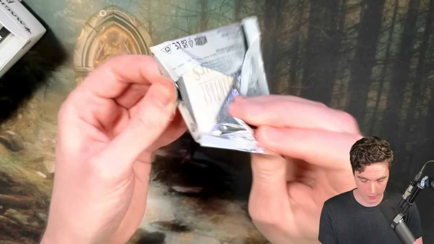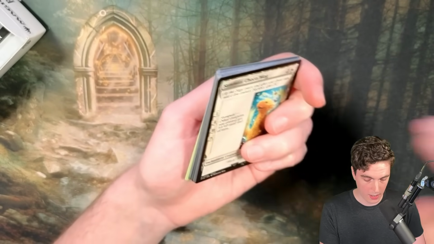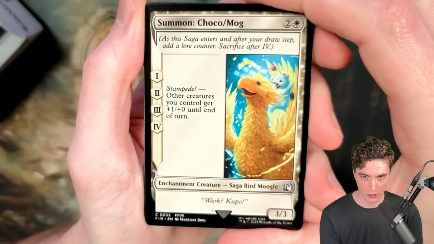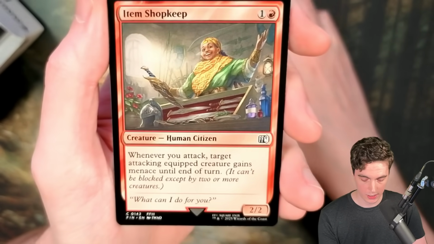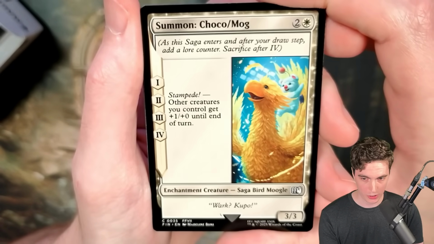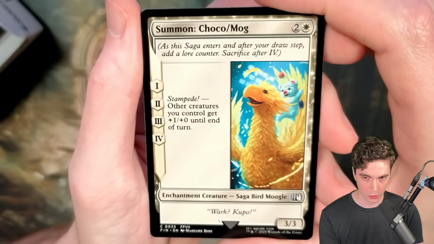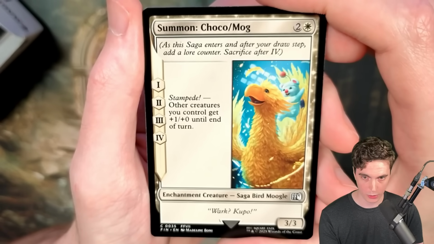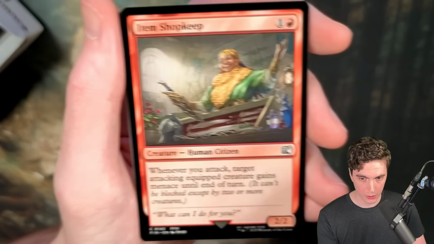First pack, always exciting. And we start things right with Summon Choco/Mog. And I guess I can maybe talk about these briefly. So these are the new Saga creatures. You might be used to the Saga enchantments, but now they also come in creature form. So they will stick around for a couple turns, and then once the final lore counter is placed, you will sacrifice them. But yeah, they often provide a nice bit of value.